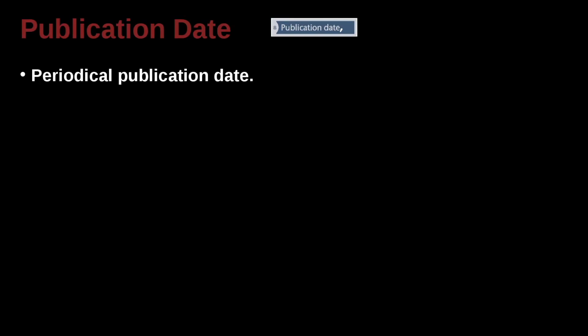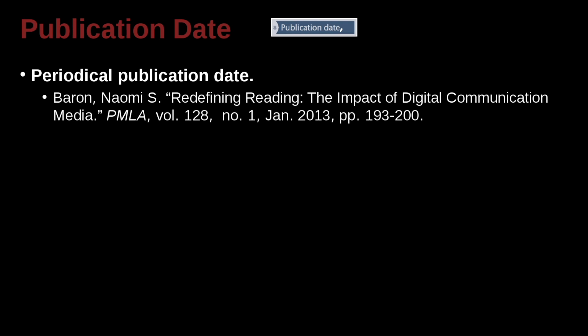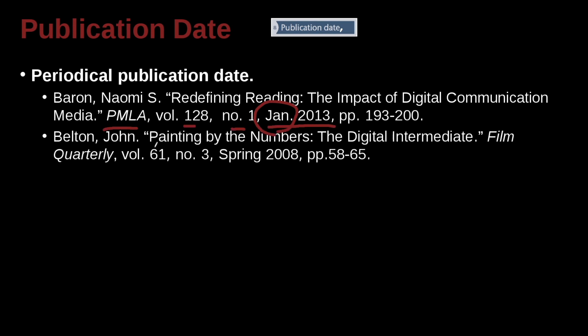Publication date we've looked at, but we're just going to take a quick summary of it again. So here we have the author and then the article, the journal name, and the volume number. And here, January 2013. Why January? Because that is information that the journal supplies. That's the way they date their articles in their journal. That's quite okay.